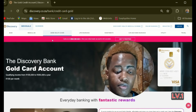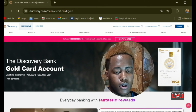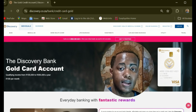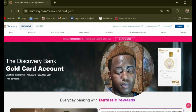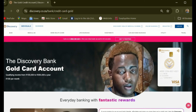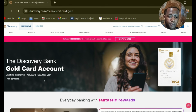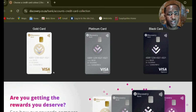So as you can see, Discovery miles are what make this product particularly appealing for getting this credit card. And yeah, it's not going to be a cheap investment, I would say, because you do have to add on that health benefits. So you need to have that Vitality Money and a health plan. If you pair those two, this credit card will ultimately be valuable, even at the base rate that it is. If you just get it as it is, as you have seen, you'll have all those perks back. But yeah, that's about it from the gold card, which is our budget saver account.